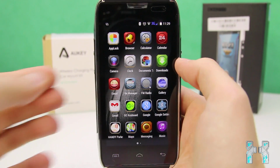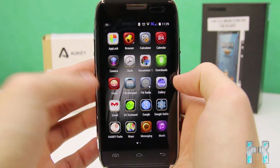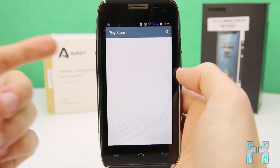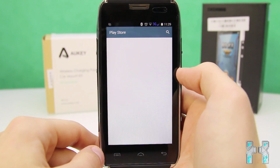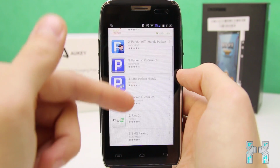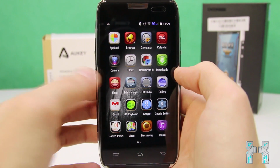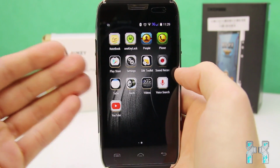Alright guys, now this smartphone comes with all the Google apps pre-installed. So don't worry about it, some China phones don't come with Google apps pre-installed, but this one comes with everything you need. Google Mail, here we also have the Google Play Store, and this is really the latest version, so you can download everything in here. There are absolutely no issues, so let's just go to search, and the MTK6582 is also compatible with almost every application. So let's have a look at this, and as you can see, I can just browse the applications and download them, so you absolutely have no problem installing even big applications. But the main partition is very small, so maybe you should repartition it if you want to install very big apps. Okay, yeah, so basically that's it.